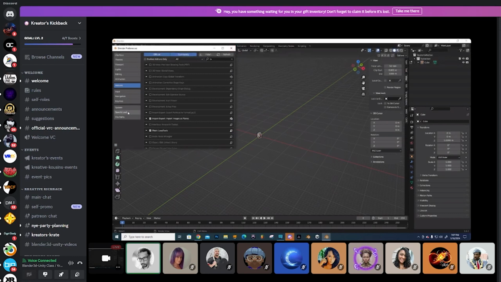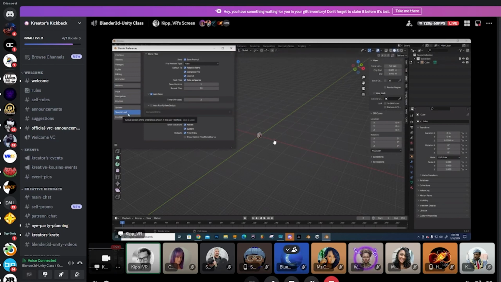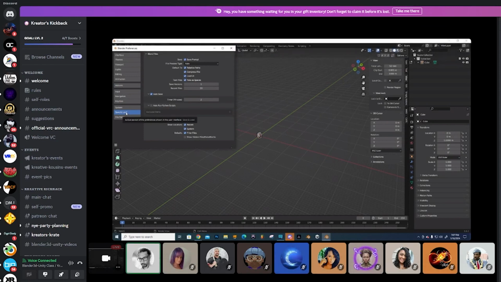All right. Save and load down here. So if you find that your Blender closes a lot, or you're in an area that has power issues where you always find your power going out or something like that, you may want to set your system up to auto save. I have mine set to 1 version, but every 2 minutes it overwrites that version. Every 2 minutes.